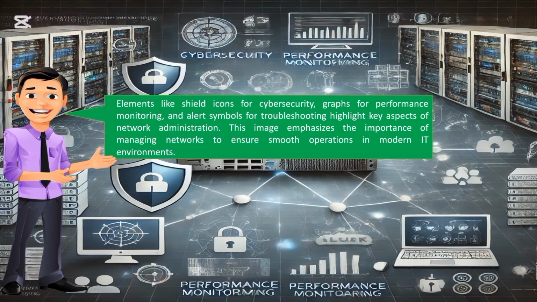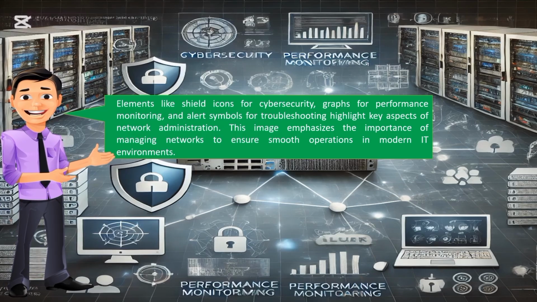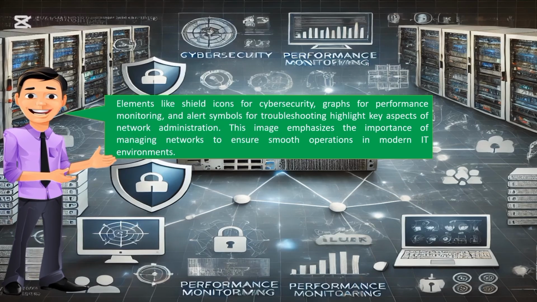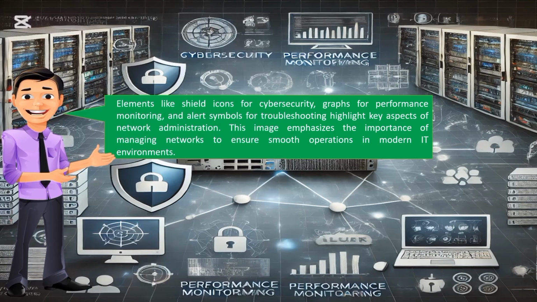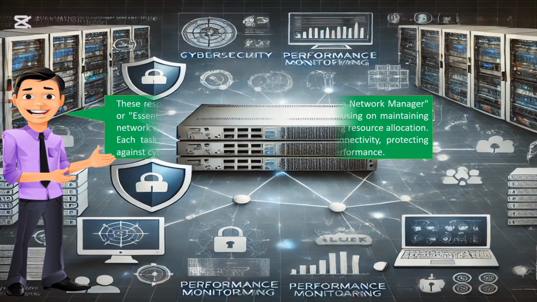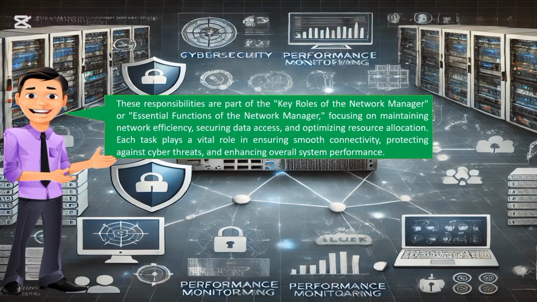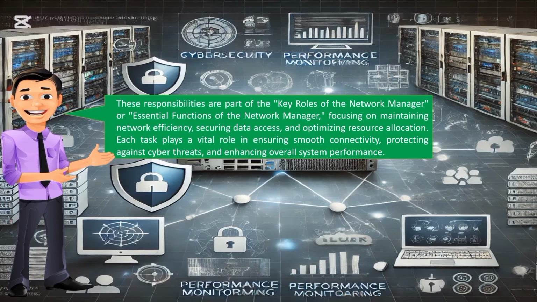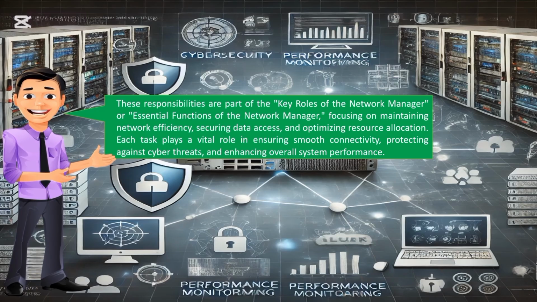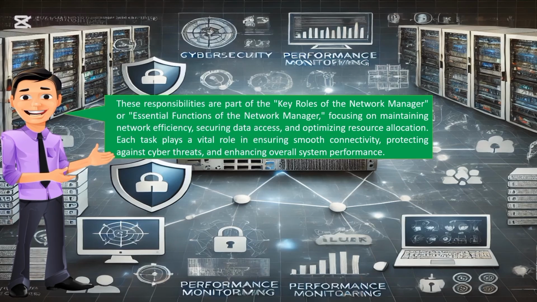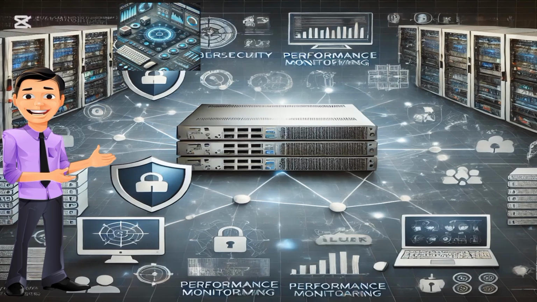Elements like shield icons for cybersecurity, graphs for performance monitoring, and alert symbols for troubleshooting highlight key aspects of network administration. This image emphasizes the importance of managing networks to ensure smooth operations in modern IT environments. These responsibilities are part of the key roles of the network manager or essential functions of the network manager, focusing on maintaining network efficiency, securing data access, and optimizing resource allocation. Each task plays a vital role in ensuring smooth connectivity, protecting against cyber threats, and enhancing overall system performance.